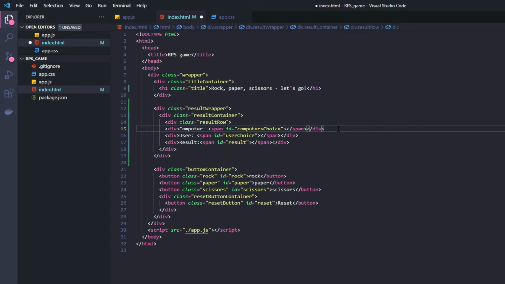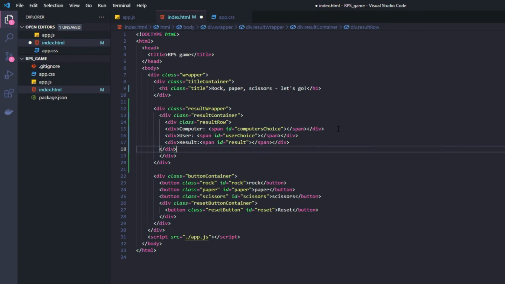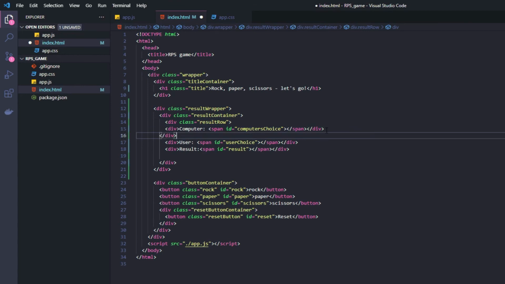And that will go here, I believe. No, actually, it will just wrap one element. That makes more sense. So we'll have it like this.